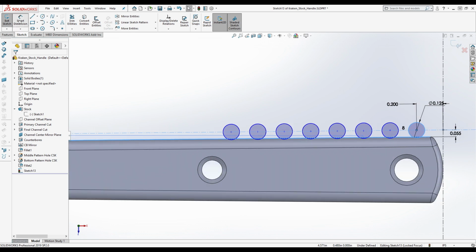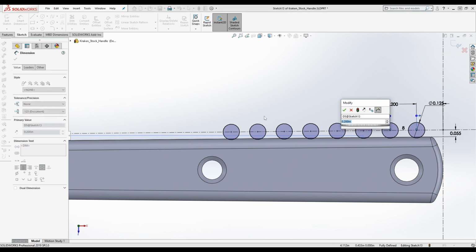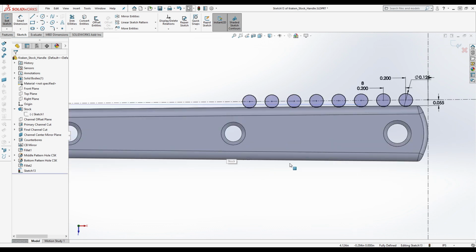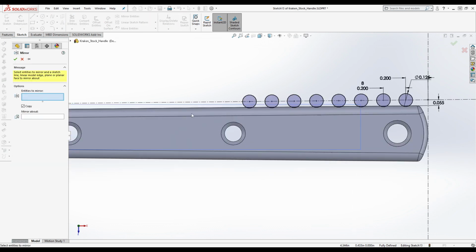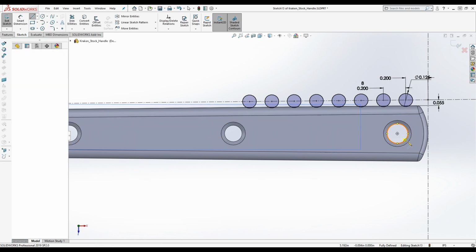Okay, and we're going to add a dimension between these points here, 0.2 inches. This right here is the number. And we're going to create a mirror. Oh, we don't have a center line. You guys still following along? Any questions?